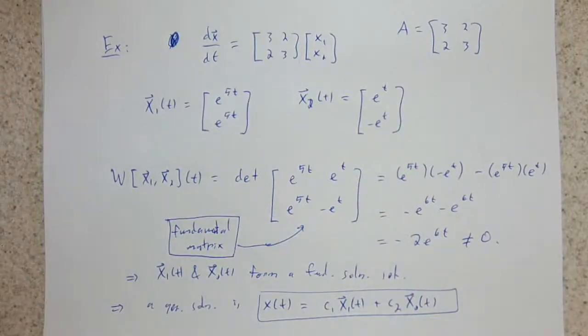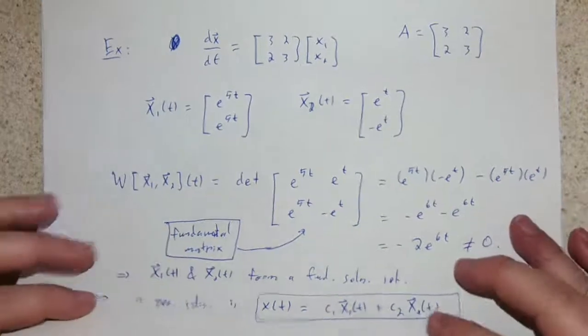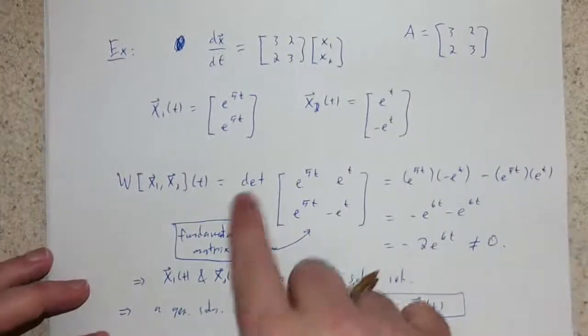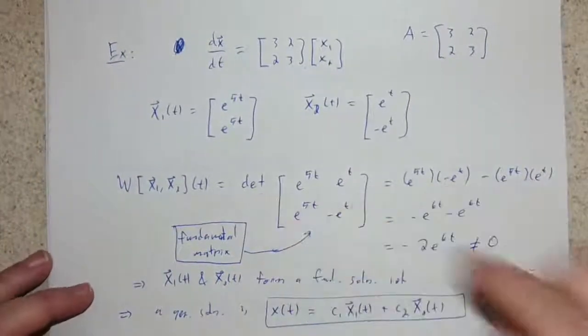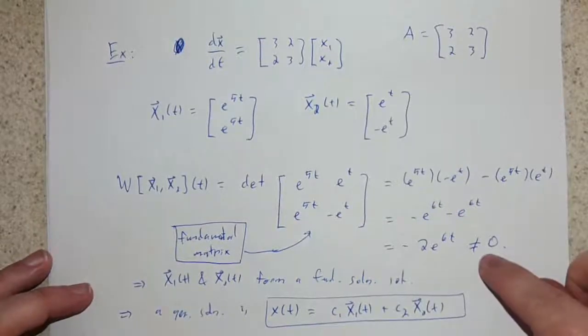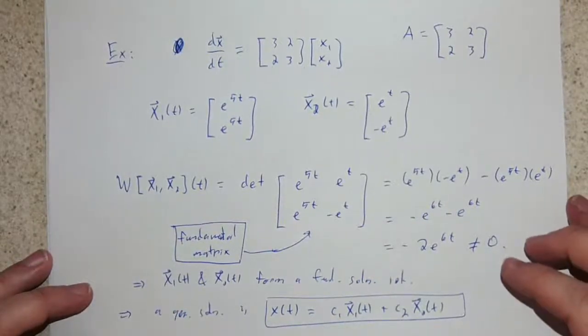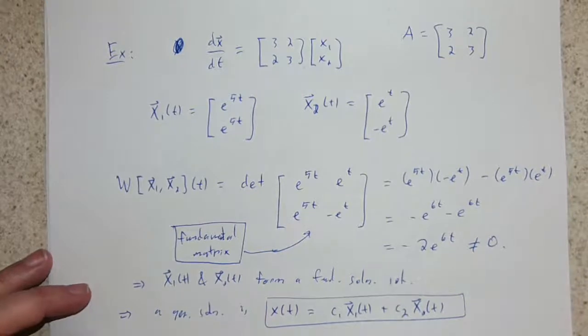Let me write out what the fundamental matrix is. What we just showed here with this Wronskian is that the determinant of the fundamental matrix is non-zero everywhere. So that is showing in linear algebra terms that the fundamental matrix is invertible. I'll do a brief review of what it means for a matrix to be invertible, now that we've had some practice multiplying matrices and it's more clear. I'll do that next time or later when we need it.